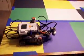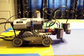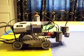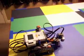One is a downward facing distance sensor for surface edge detection. It also has a downward facing color sensor and will verbally announce when it changes color surface as it's moving.